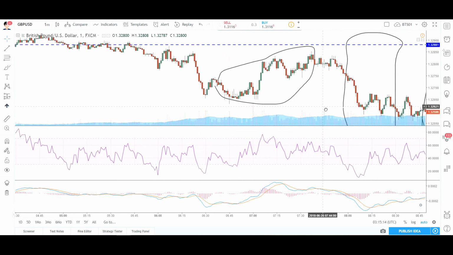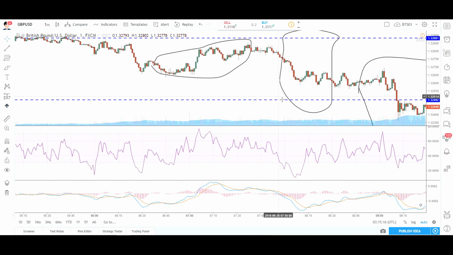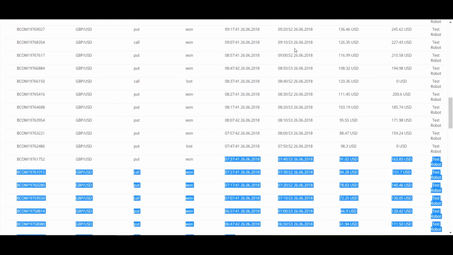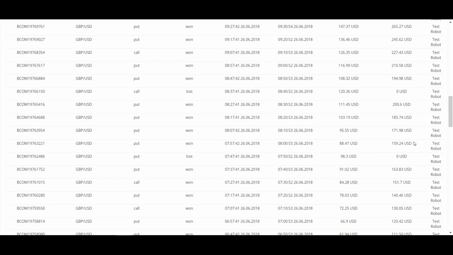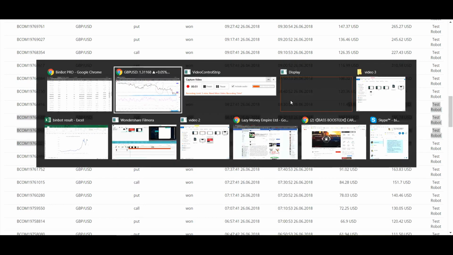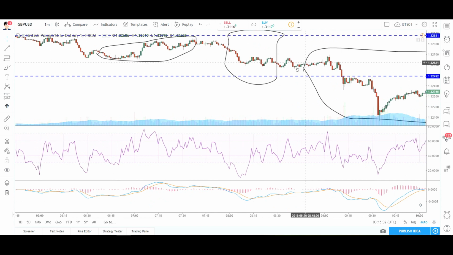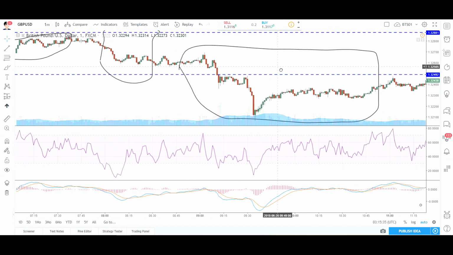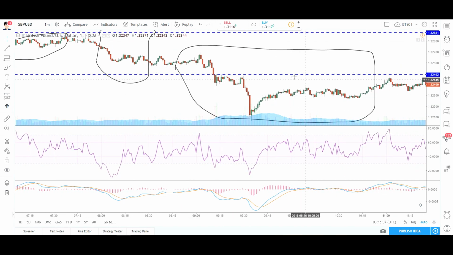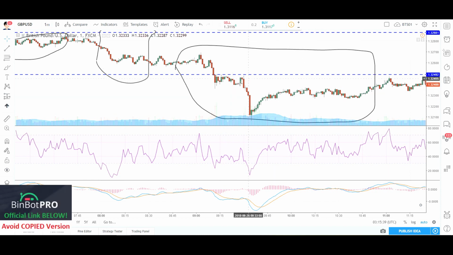All right, and then the next zone, which is over here, from about 8 a.m., yeah, 7:57, we have another 4 winning streak here from 8 to 8:30, where the RSI is in the oversold region. So perfect, we got another 4 winning streak, which contributed to another massive win. And the next one, another massive winning streak that I got here, I think it's about a 13 winning streak, with this region.